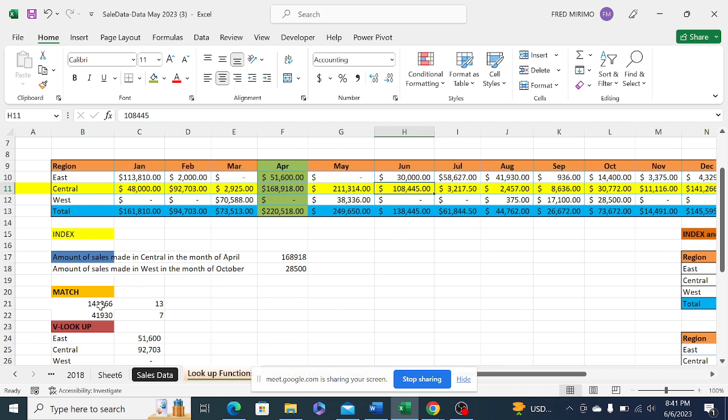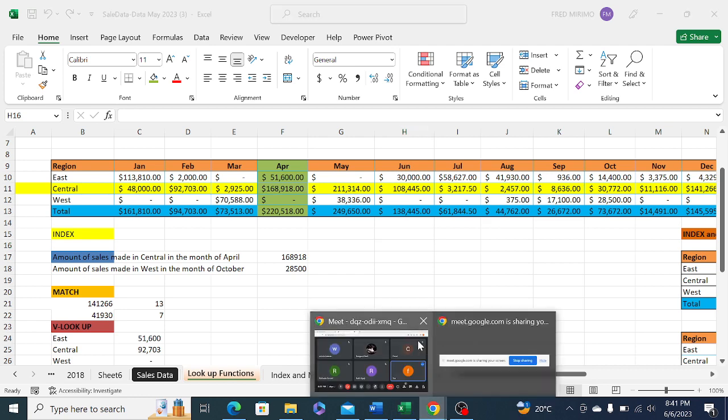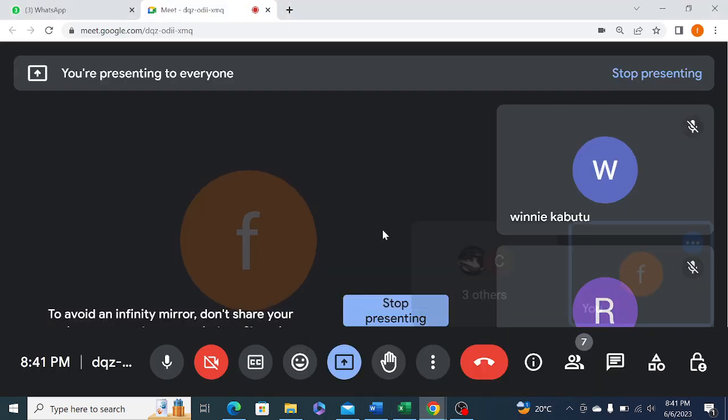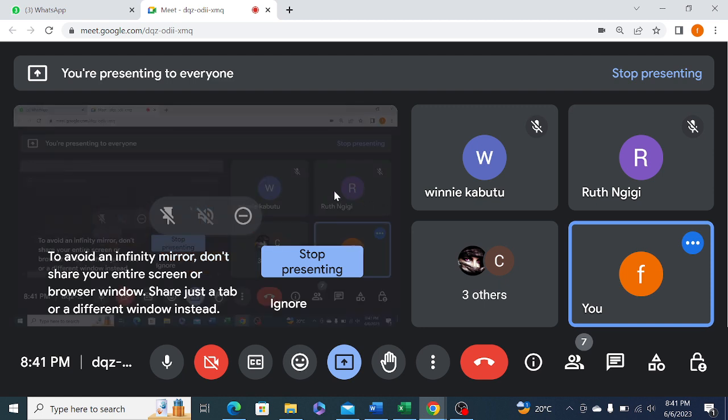So use the match function to retrieve the position of that particular item. If you have a challenge, kindly let me know.